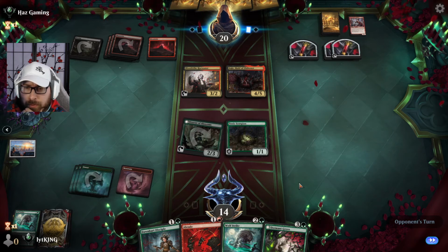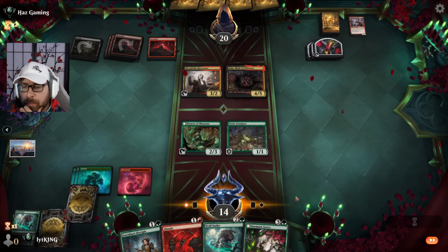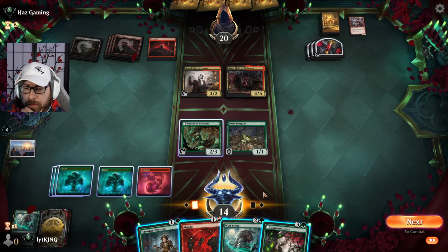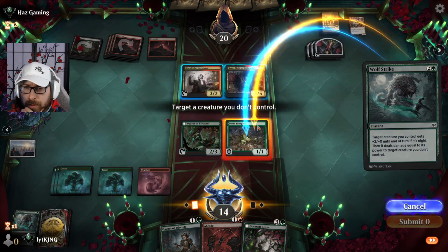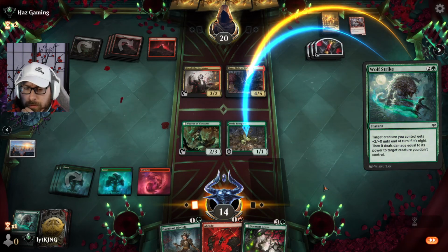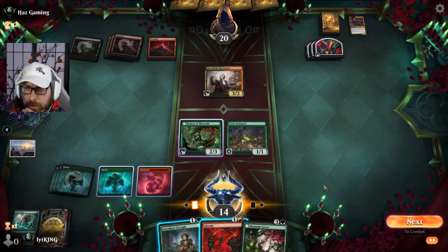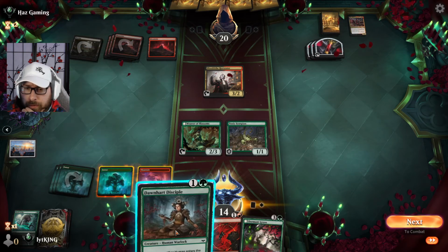So you could sack this to kill the Scorpion. Then we have to double spell to kill the Maid. I think it's fine. So this is actually only the sorcery. So we're gonna Wolf Strike now before any shenanigans happen. Question is, do we abrade this Harvester? I don't think we really care about any of our creatures that much.